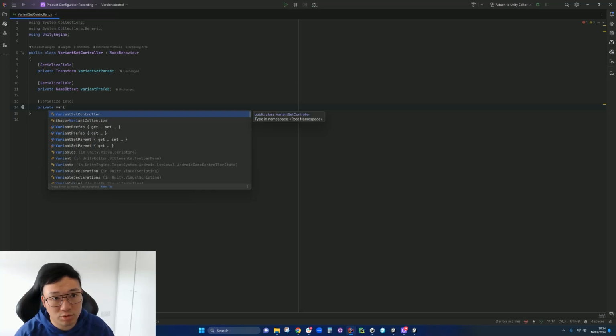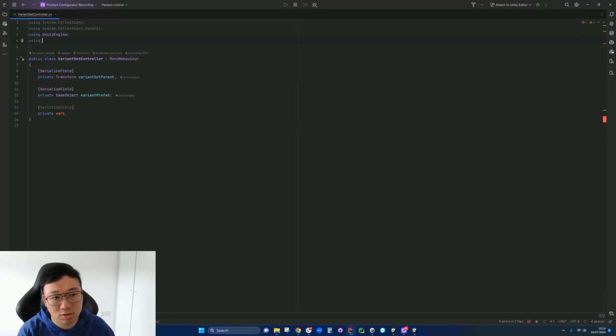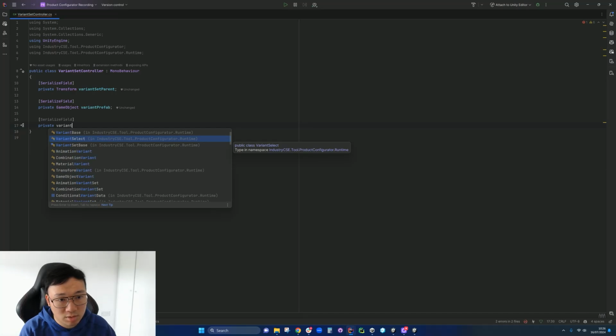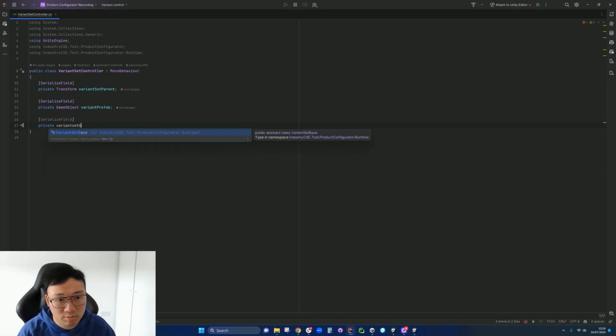We might want to use this namespace. Reference it. It's called the Industry Product Configurator, Industry CSE2 Product Configurator. The variant base type, variant set base type. So the variant set.